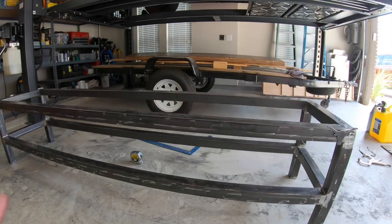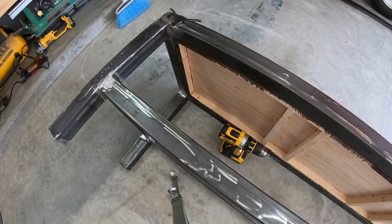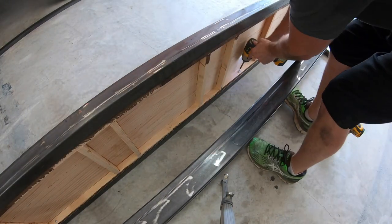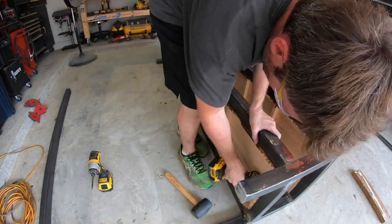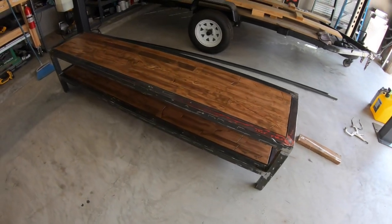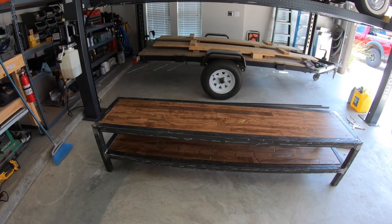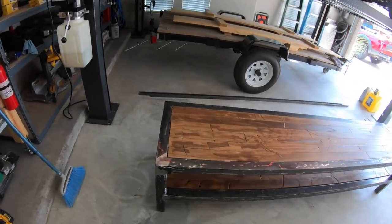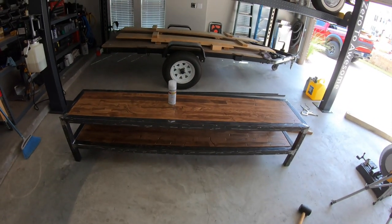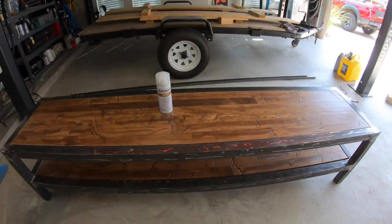For our final trick, we need to take those wooden panels over there and put them in here. We are so close to being done. All the screws are in and the shelves are secure. Now we get to do my least favorite part — take it all back apart. Then we're going to go over the steel with the clear enamel we bought earlier, because if we don't, it will rust. Rust on his living room floor would be bad, so we're going to go ahead and clear it.